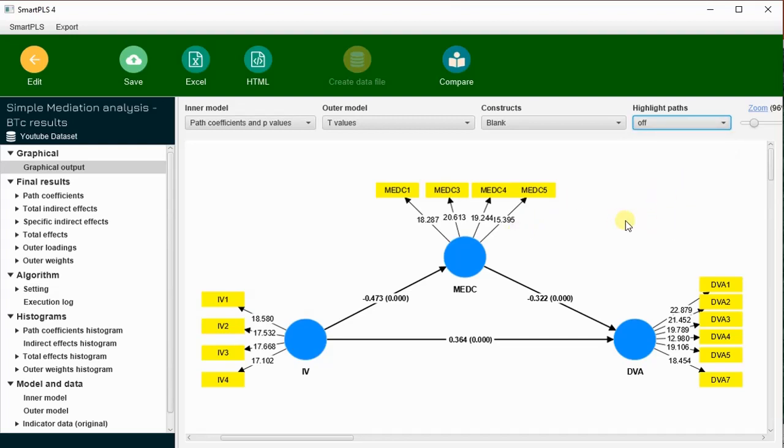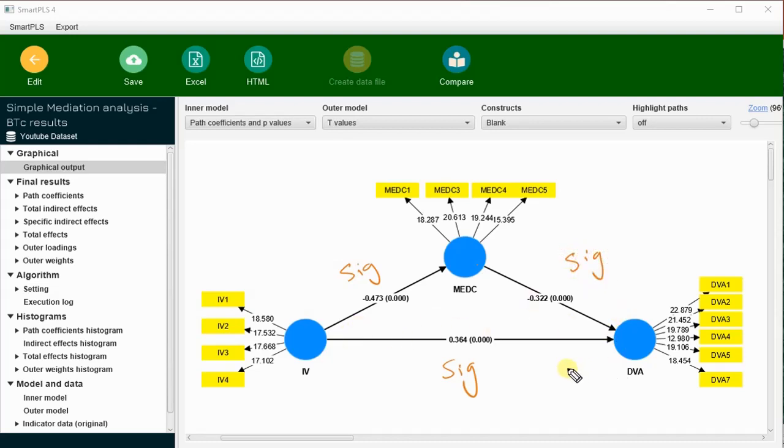Now here you can see, as I have told you earlier, that the paths are a very important factor in your mediation analysis. Now IV to DV, the direct path, is again significant. IV to mediator is also negative and significant, and mediator to DV is also negative and significant.